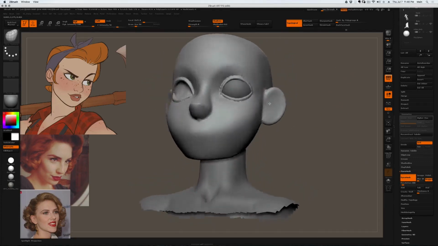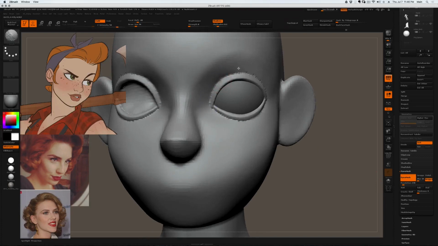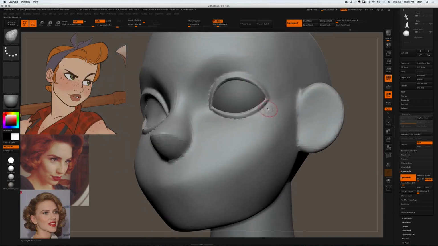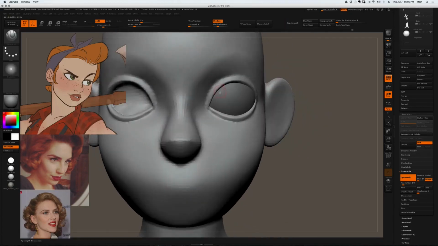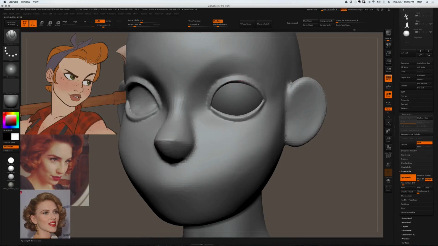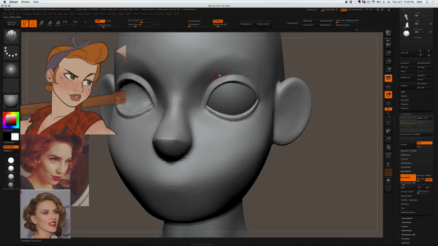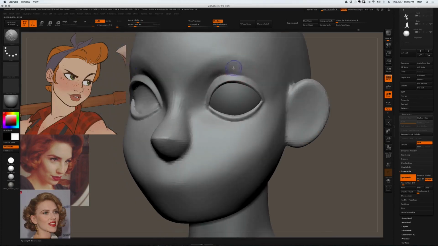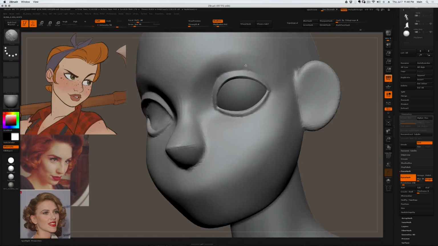Okay, that's workable, I think, for what I need. Actually, I'm going to do just a little bit more. Let's change that to a little higher. Okay, that didn't make a whole lot of difference, but that's perfectly fine for what we need. So our resolution is going to be increasing a little bit as we get all these pieces in here. But just like we did with the body, we're going to stop at a certain point, give ourselves some subdivision levels and some better topology, and then keep going. So I'm just using my cut brush, fill in some areas here and sculpt out, or using that cut brush to define some areas rather.